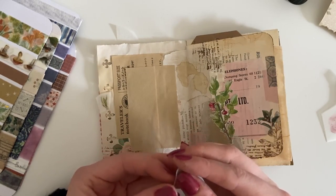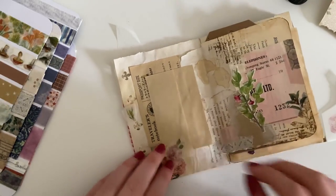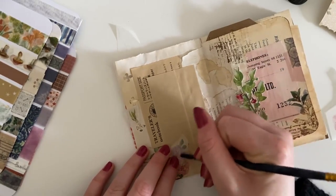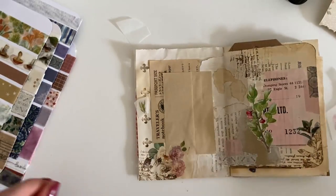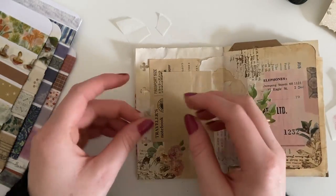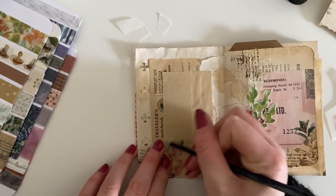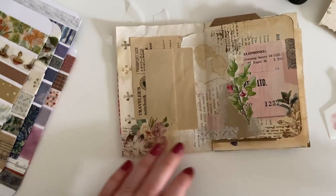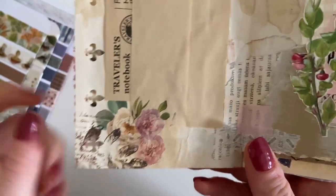So I'm just going to add this piece to the corner, maybe around about here, and I'll just press this down so I can peel it off. There we go. And then where did my other little piece go? There. I think that's from something else, but we'll just add that on because that adds a nice bit of layering to this whole thing. There we go. And you can just see then how, I don't think you'd actually know that I've done it in that order.